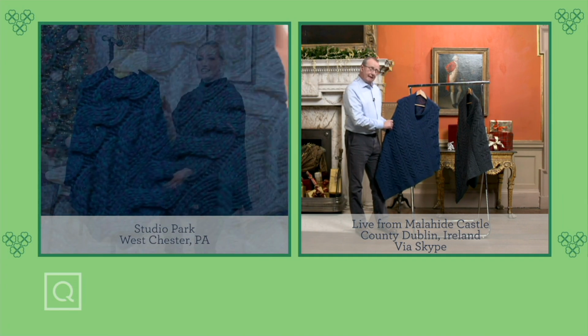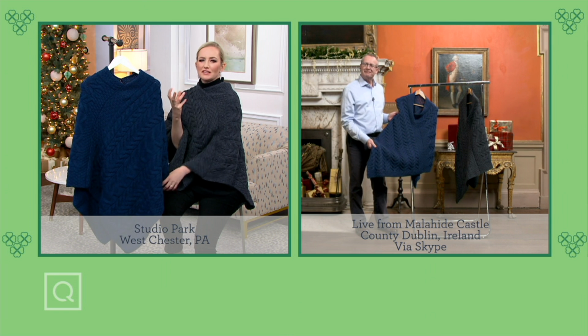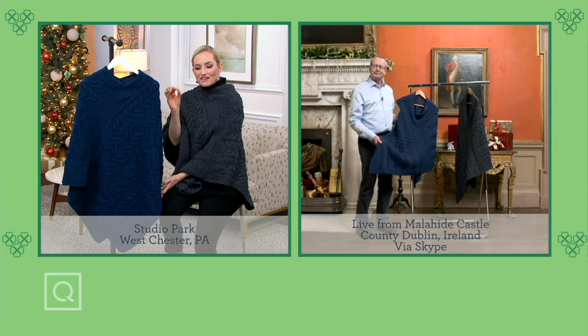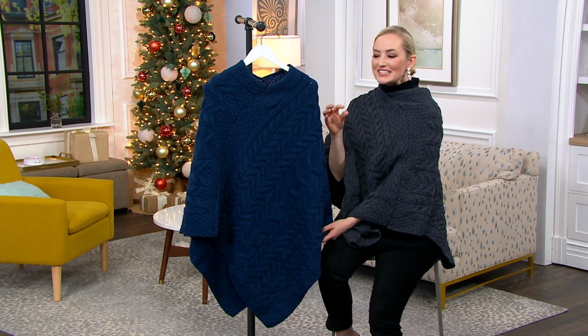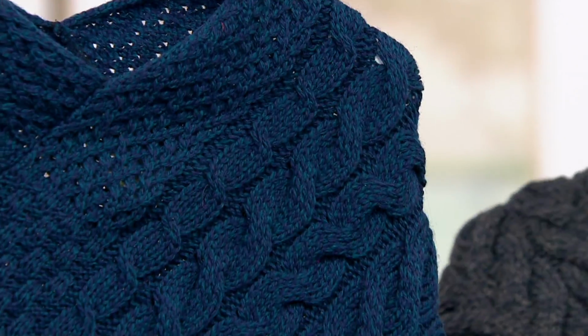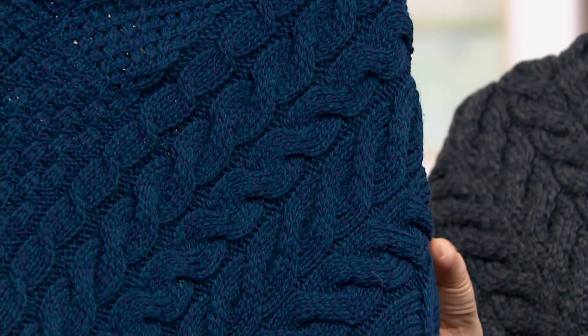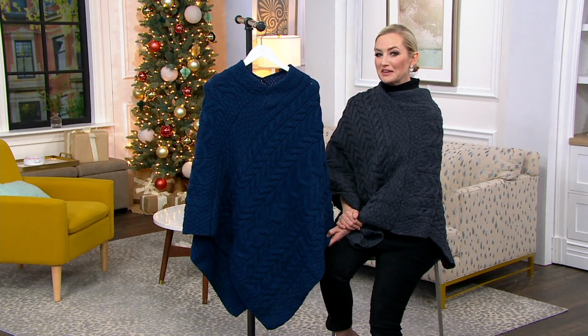I love that. I look at it and think, what an absolutely beautiful sweater. I love that it's 100% merino wool. I love that it's made in Ireland. I love all that. But that every single stitch, every detail has so much meaning makes it even more special. So I even think of gifts, Kieran, where you want to get someone something different, something special. But then it's not just a beautiful piece that is top quality, but you're giving a gift with true meaning, a gift that you can share the stories with, a gift that has so much more meaning than just, wow, that's a really great piece for my wardrobe.